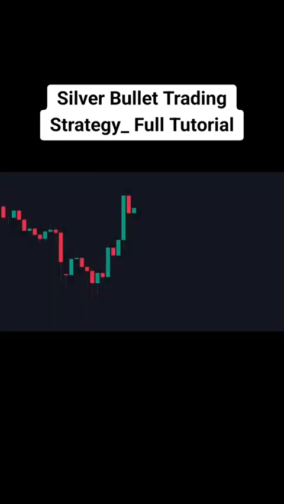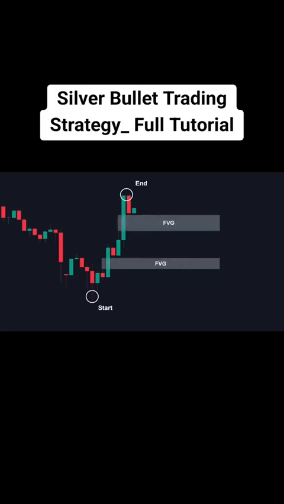As mentioned earlier, the FVG areas are our optimal trading zones. Therefore, we mark them on the chart and look to execute trades when the price pulls back to these areas. For example, in this scenario, our latest impulsive move started from this point and extended all the way up to here. We can identify two fair value gaps within this movement. The market typically seeks to return to these areas to reconcile imbalances, and when it does, these areas will act as support, pushing the price higher.